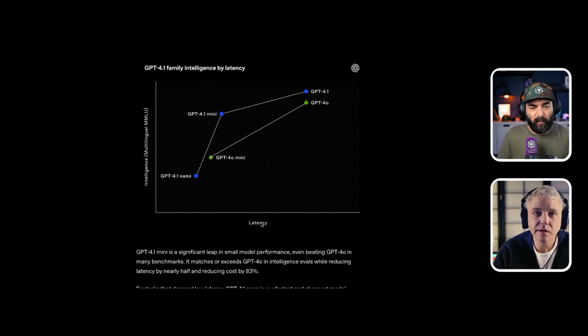So GPT 4.1 nano is super fast, but not the smartest. Mini is pretty smart, smarter and faster than 4.0 mini. And the new full GPT 4.1 is about the same speed as 4.0, but slightly smarter. That's what I'm making from that chart.